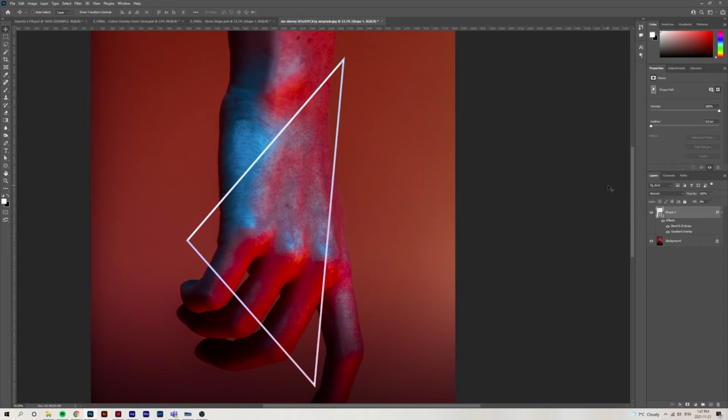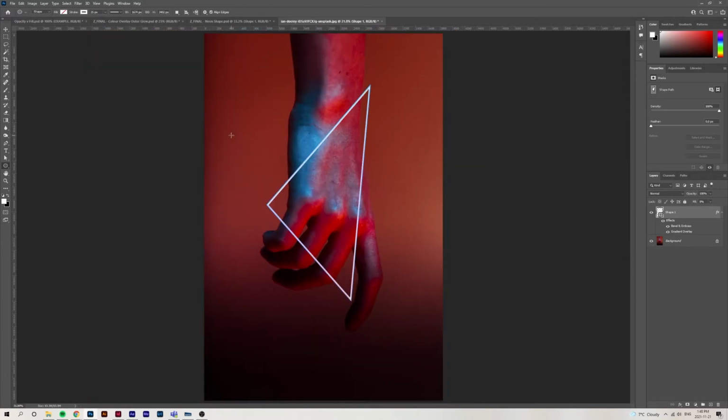The cool thing about the shape layer that we made is it's editable, right? It's non-destructive. I'm kind of looking at this and I want it to be a little bit thicker. So I'm going to close out of that layer style menu by hitting OK, and I'm going to make sure I have shape 1 selected. I'm going to come back over to my shape tool, and I'm just going to increase the pixel width from 20 maybe to like 25, just so I can see a little bit more detail and get a little bit more of that cool glass effect that we were just building.